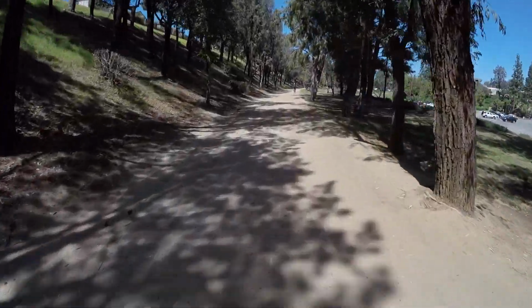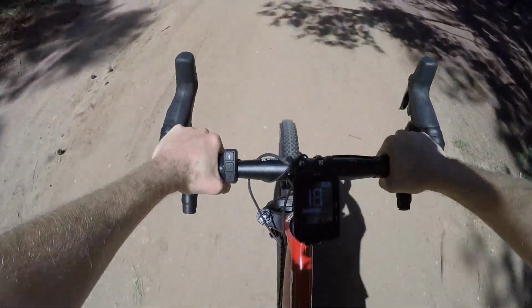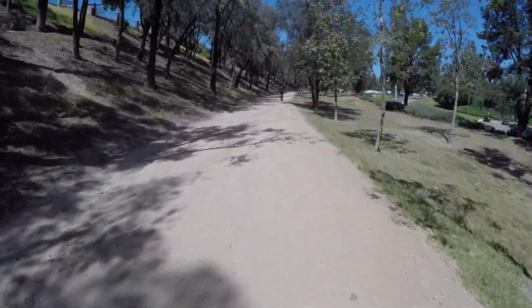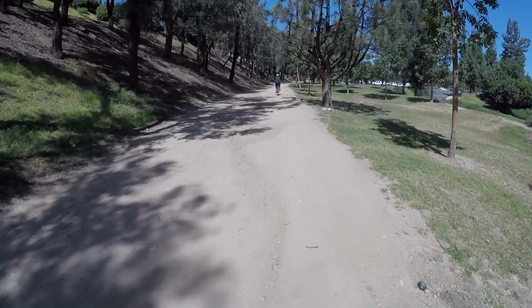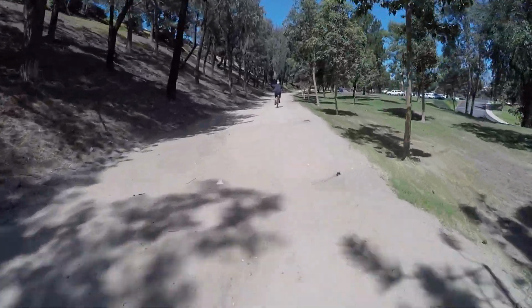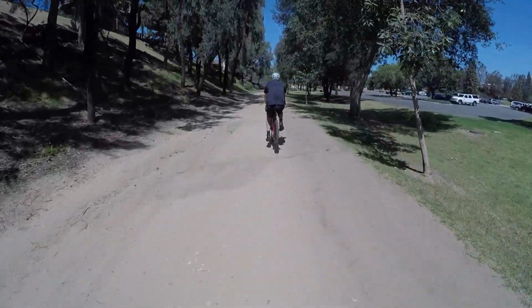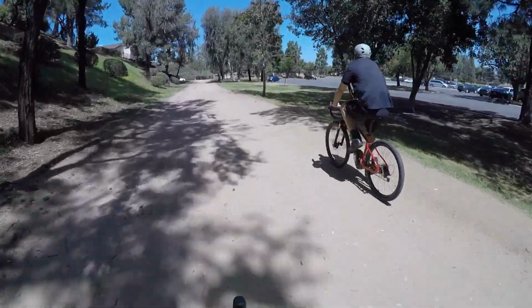Again, 250 watt nominal on that motor, up to 530 peak. I think it supports you up to 120 RPM pedal strokes, so you can have that faster cadence. A lot of times it's important to shift down when you're mountain biking, when you're transitioning from like a descent to a climb.